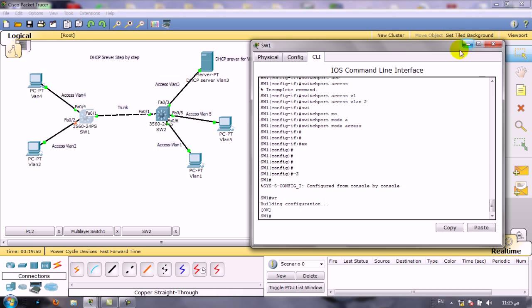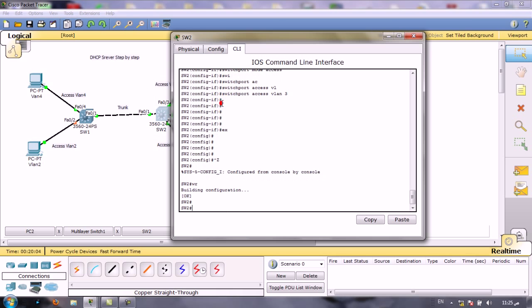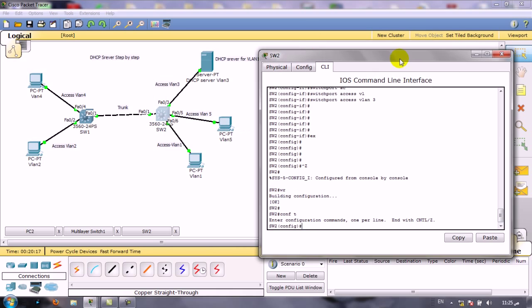So we configured the prerequisite configurations. Now we are going to configure DHCP. We have two choices here. Maybe we can configure the DHCP pool on this switch, with excluded addresses, but we don't want this.